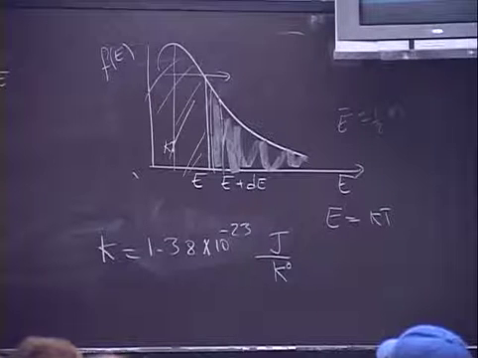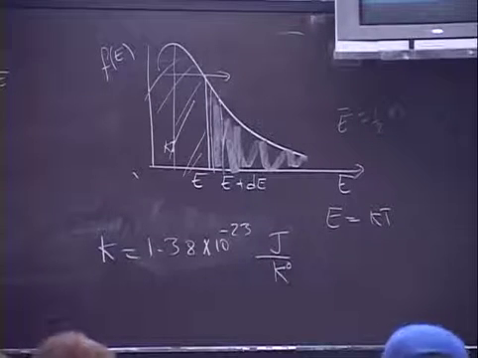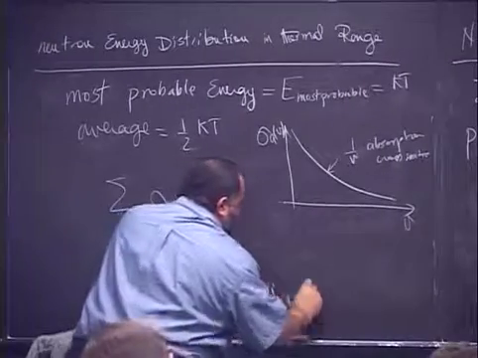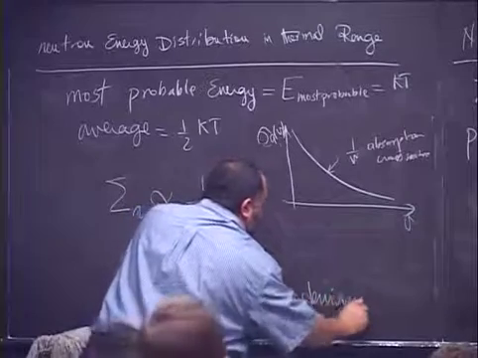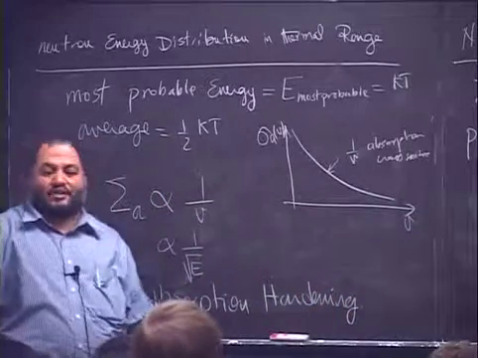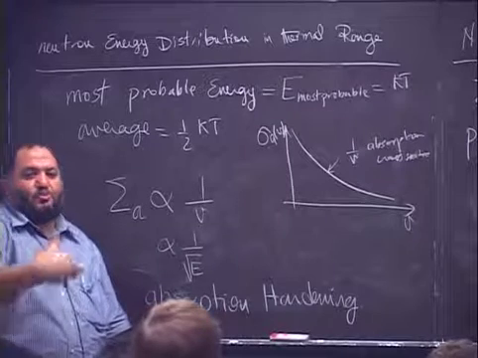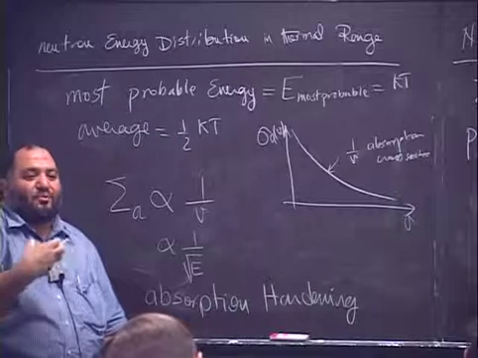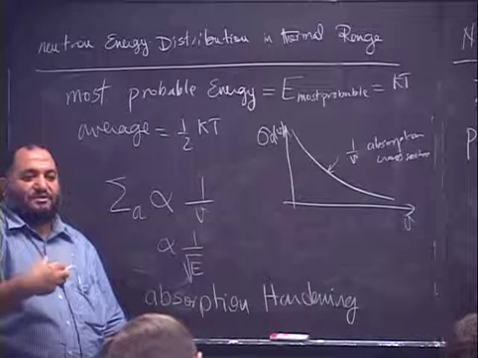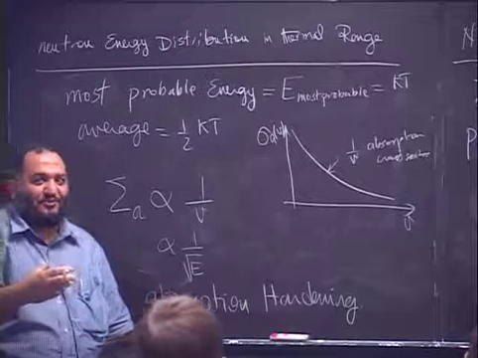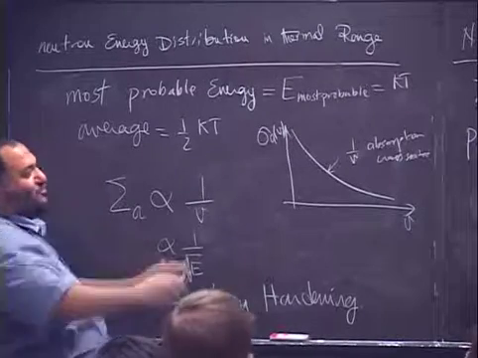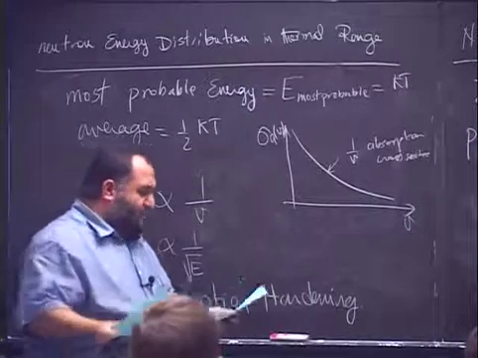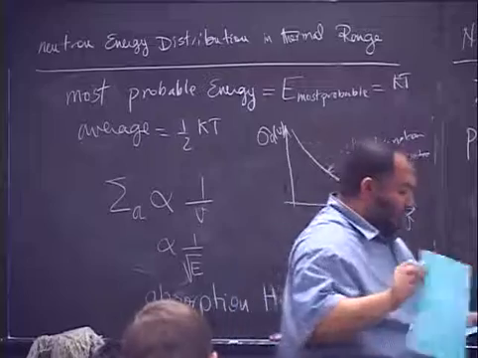Okay, guys? So this phenomenon is called what? Absorption hardening, because I am hardening my distribution. What does it mean? You make it move to the harder energies, higher energies. You reduce the number that populate at low energy by letting the sharks violently eat them. Then you will move to the upper energy level. So this is the shift in absorption hardening.